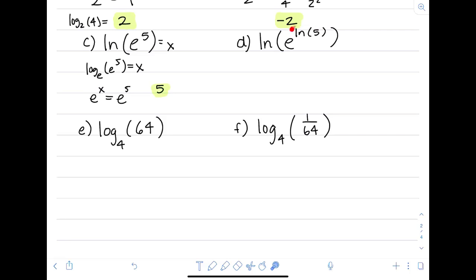So e to the ln, that's going to undo itself. So e to the ln of 5 would just be 5. So I'll be left with ln 5. And that's as simple as we can get this without using technology. If we got our calculator involved, it would just give us a decimal. It wouldn't give us the exact value. So that's unfortunate for computations. If I needed to use this as something continuing on in a problem, I wouldn't want to switch to decimals at this point. I'd want to keep it as ln 5 because that keeps your margin of error lower.